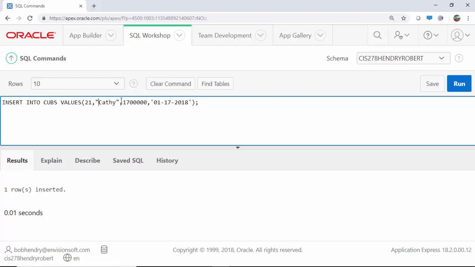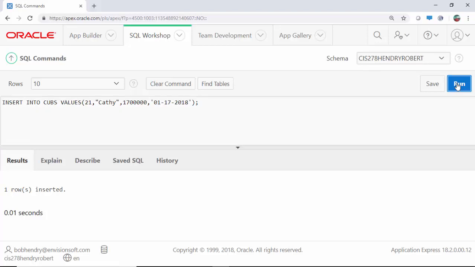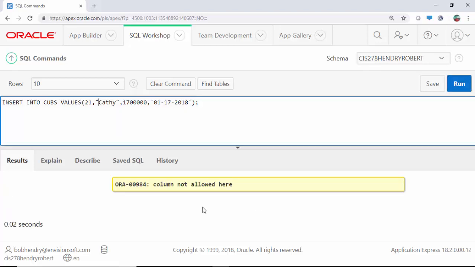Remember, you only deal with single quotes when you're writing SQL statements. To show you that this won't run, you get column not allowed here. When you're using double quote statements, it specifies that you're referring to a column. You might not know what that means, and if you don't, that's fine. For the purposes of this video, you don't need to know that. It's just saying it refers to a different column.